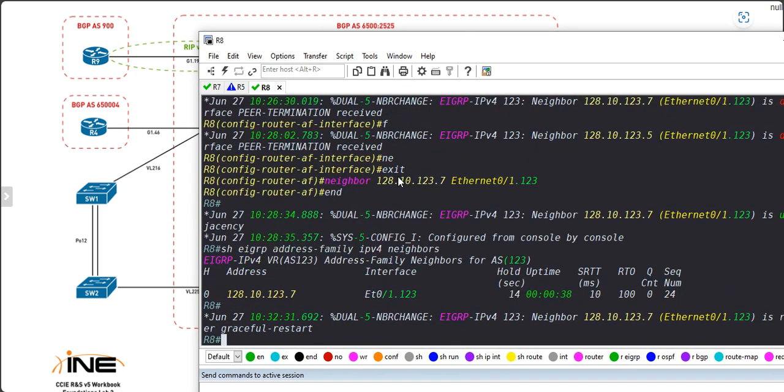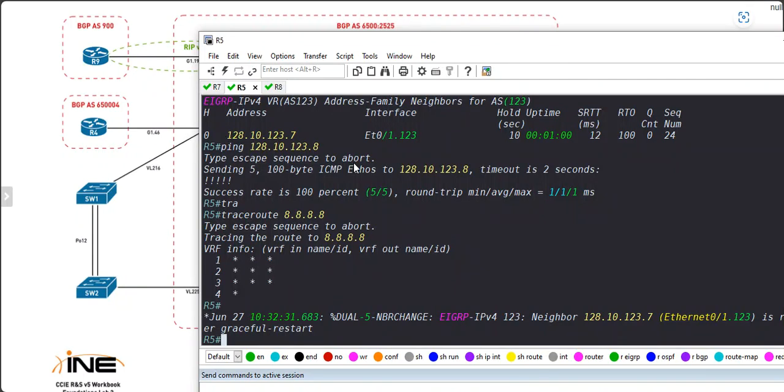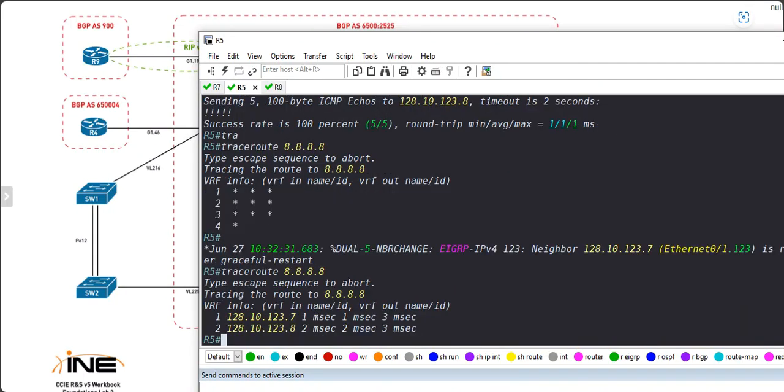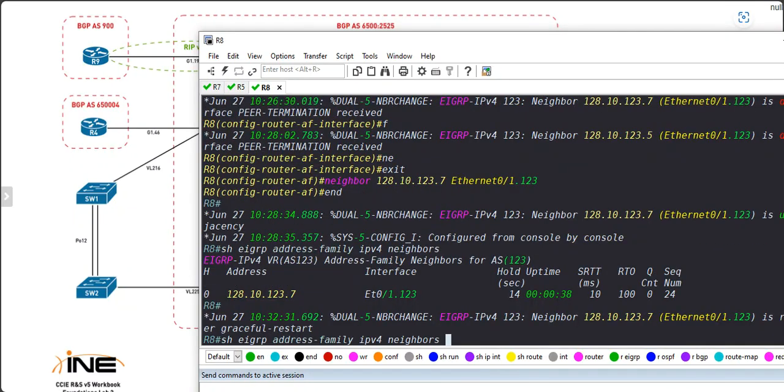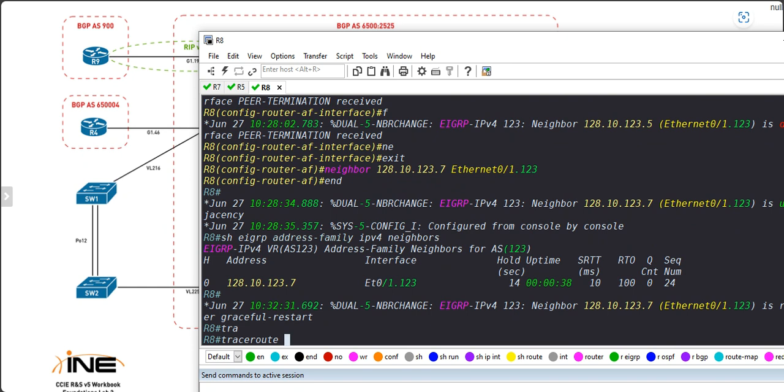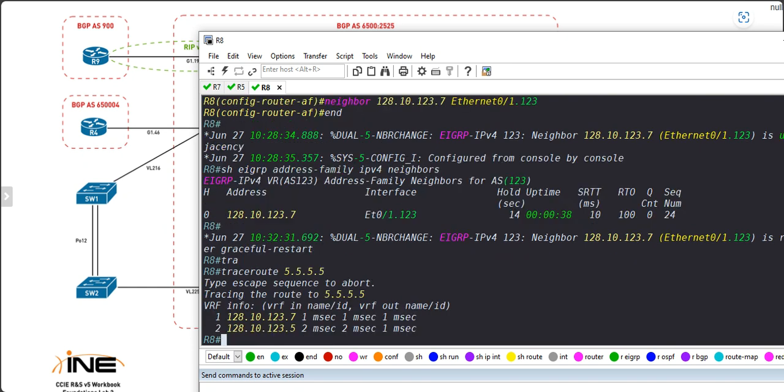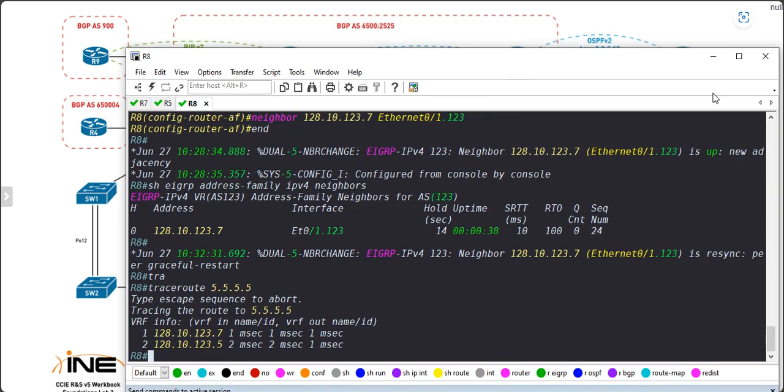Then if I test with this one, now I have connectivity. R5 is now going to the hub, then it's reaching the spoke. Same as here. Test with 5.5.5.5 and it's done.